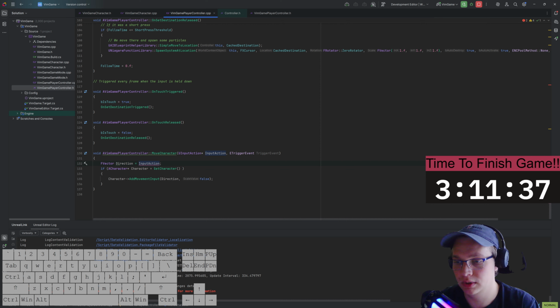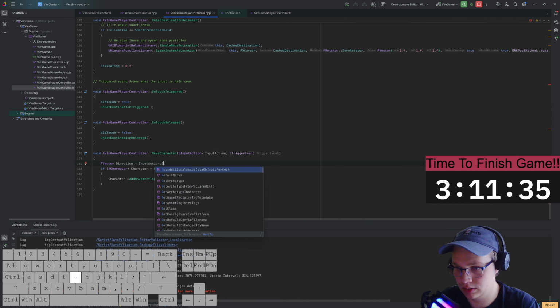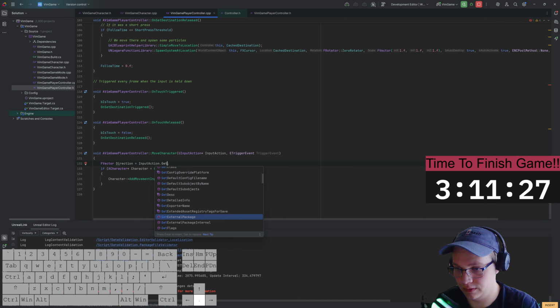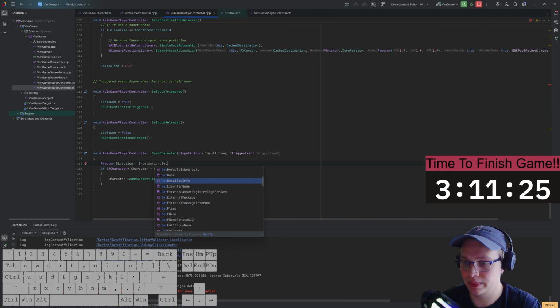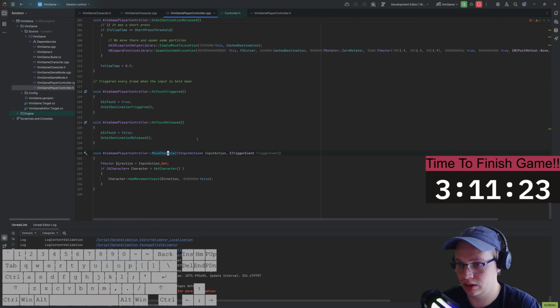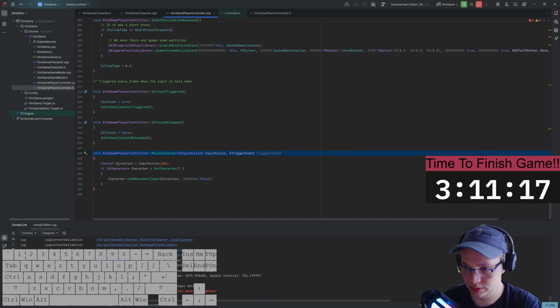Huh. Dot get. This doesn't feel right. Pretty sure it is supposed to be get UInputAction value. Okay, no, no. Insert, no, no. Value.